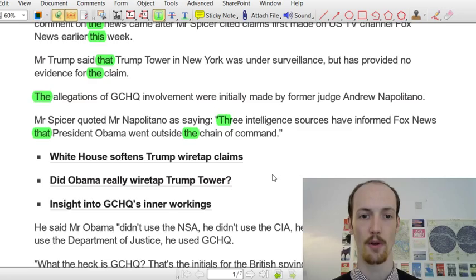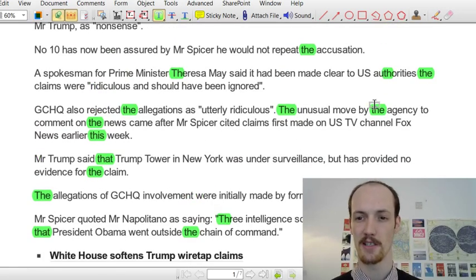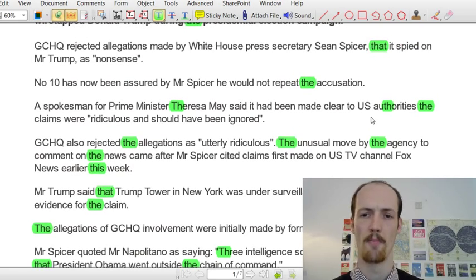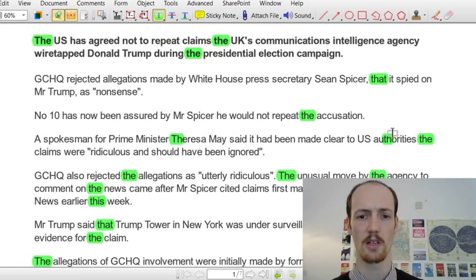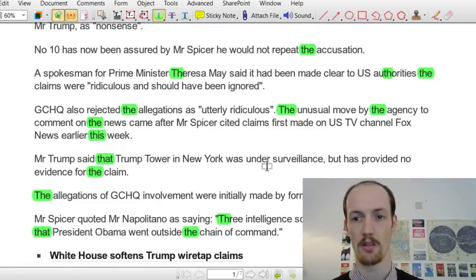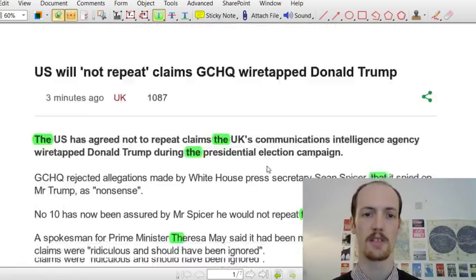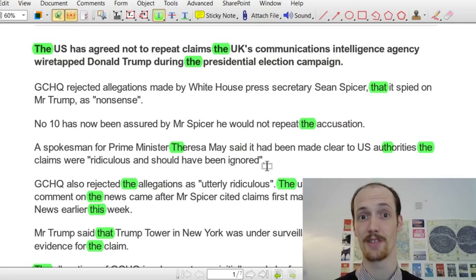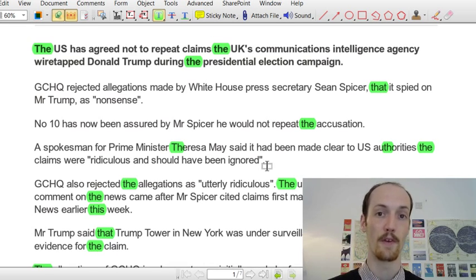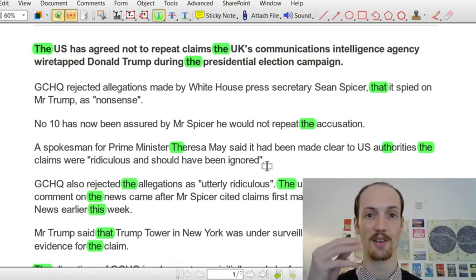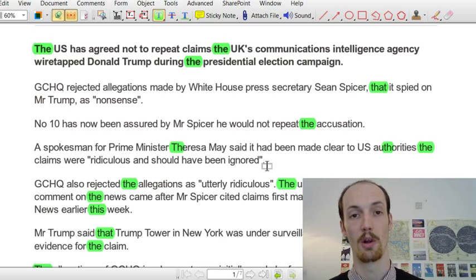You notice that many of these THs are going to be on the sound, so the allegations, this week, that, the. But some tend to be in longer words, such as authorities, and 3, I'd say. But yeah, they're fairly common sounds. This is not a sound that we've got to look hard for. It tends to be in lots and lots of small words. So if you feel like you're lisping, then make sure your tongue is touching the right area and that you're creating that lovely friction that we're looking for.